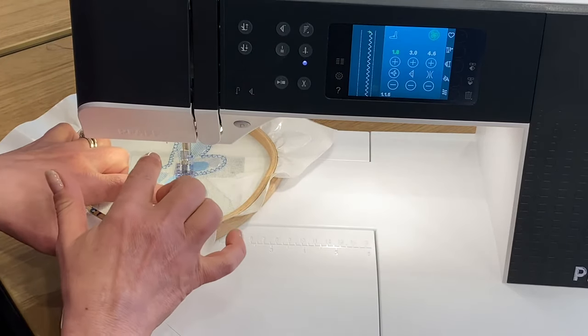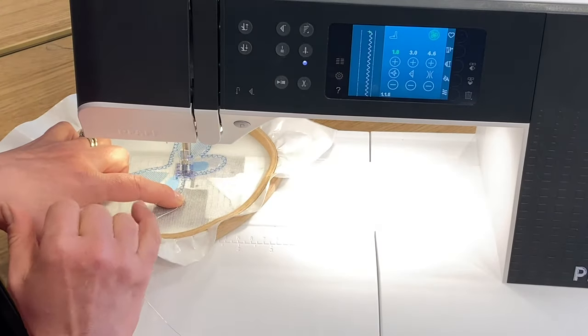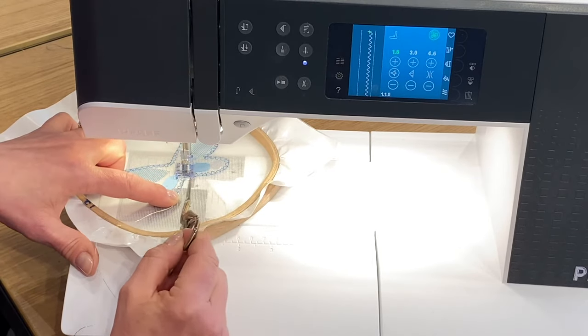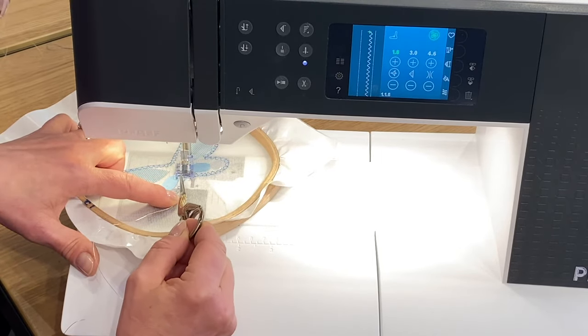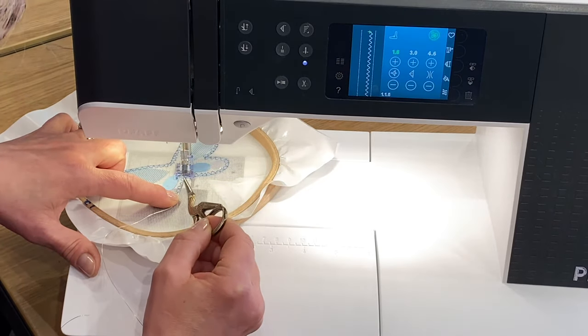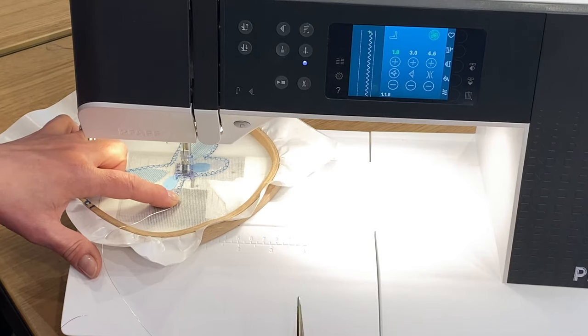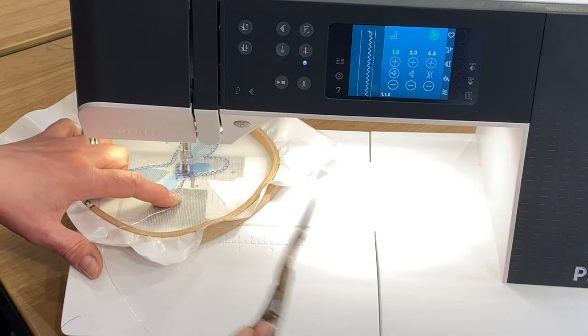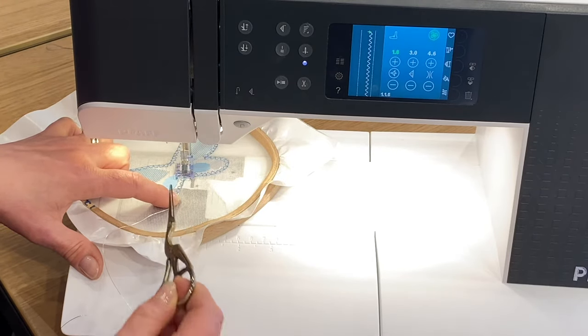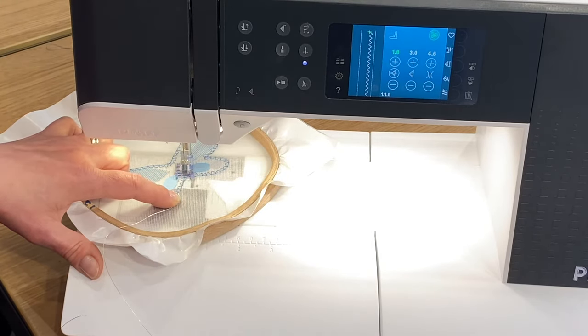I know it's a little bit nerve-wracking when you're sewing over wire, but my tip is if you place your wire in the middle of your lovely open-toed embroidery foot, you'll be able to see where you're going. So when you do free machine embroidery, there's a choice. You can either have an open-toed foot or an enclosed foot. And I find an open-toed foot absolutely perfect for this because you can see where you're going.